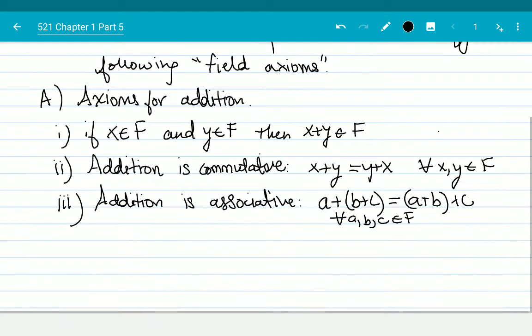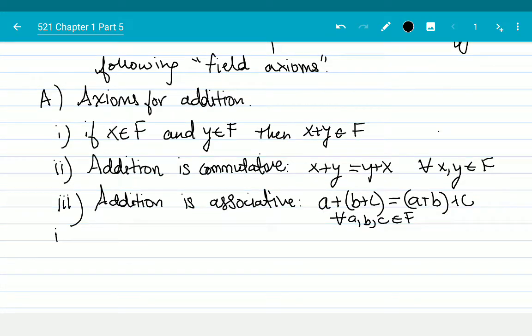If you're not familiar with the words associative and commutative, and this is the first time you're seeing them, this is always what they're going to mean. Commutative means any relation of x, y is also satisfied by y, x. Associative always means the bracketing does not matter. The order a, b, c matters, unless it's commutative, but the order of bracketing should not matter.